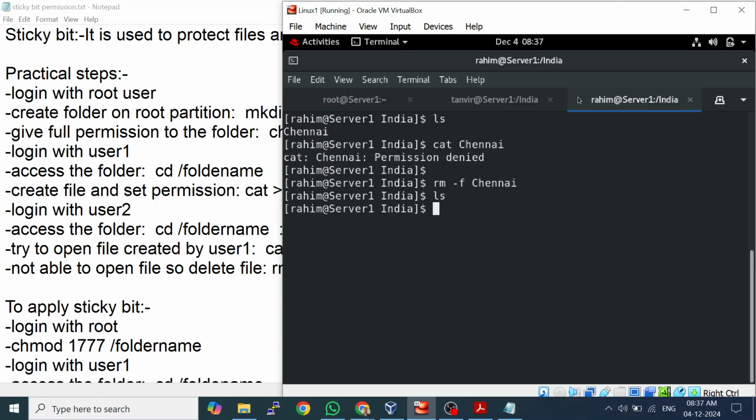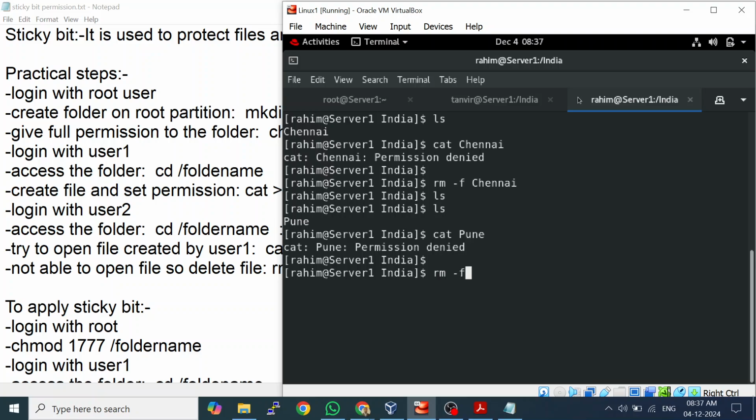Now as usual, when Rahim tries, he finds one file. He is trying to open it. He got permission denied. Then what has he done? He tried to delete. But now, as you can see, this is not permitted. He cannot delete. Is it clear? Any confusion in sticky bit? No, sir. No, sir. No.